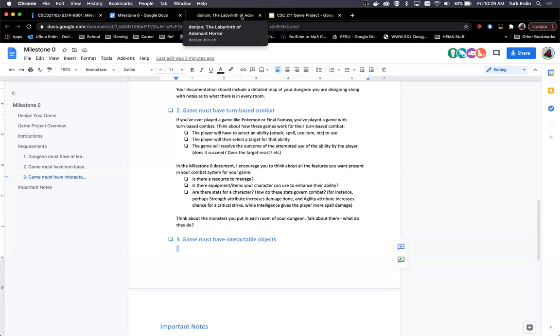Now, when it comes to the combat, I would prefer you to think more like Pokemon or old school Final Fantasy than modern games, where there are mechanics that you have to roll out of the way of, or there's fire coming around that you have to dodge, etc. You can't really do that in a text-based game. So it's going to be more about choosing your turn, what ability you're going to do, thinking about what kind of monster you're up against, and what you have in your arsenal that's going to be good against that kind of opponent. Any questions so far on the Milestone 0?